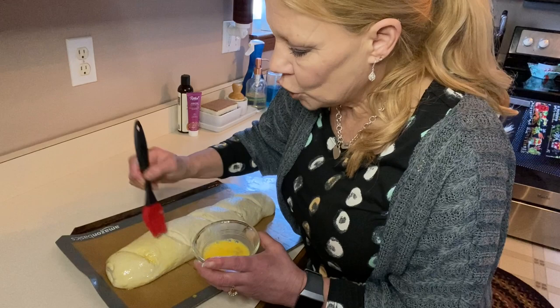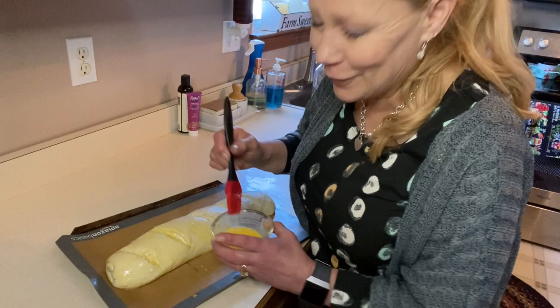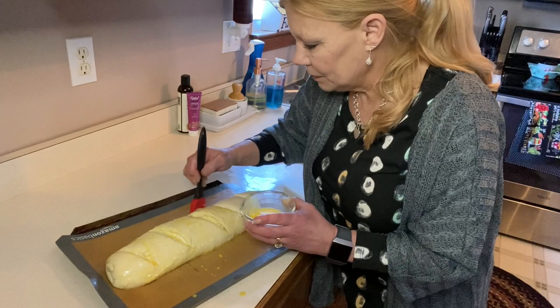So, tip for you. And of course, you got to slop some all over your silicone mat, because that's what makes cooking fun, is making a mess. And I do go down into the little grooves that I made as well, because we want those to get brown. And I will clean up this cookie tray before I put it in the oven.